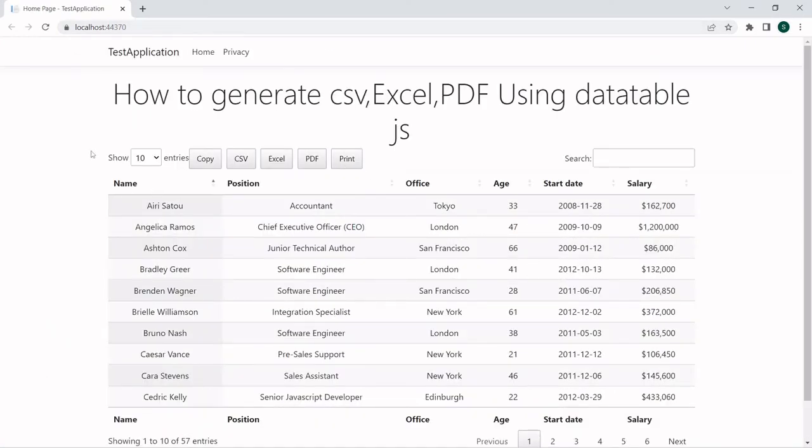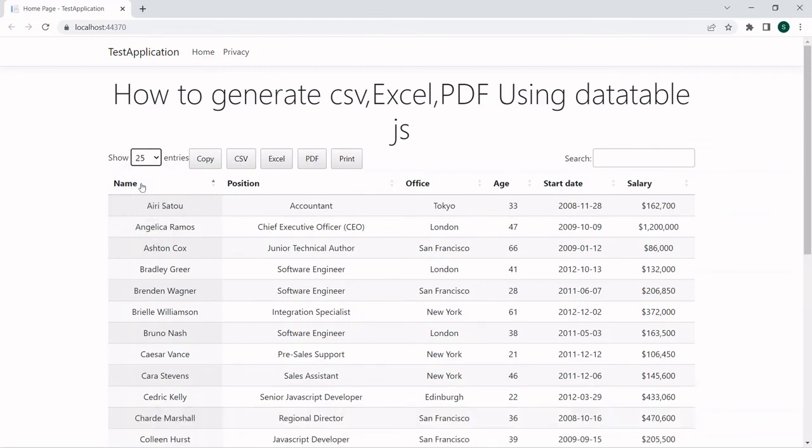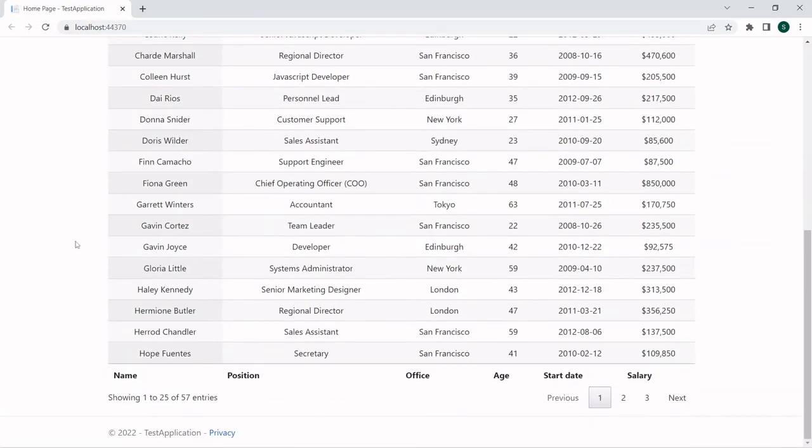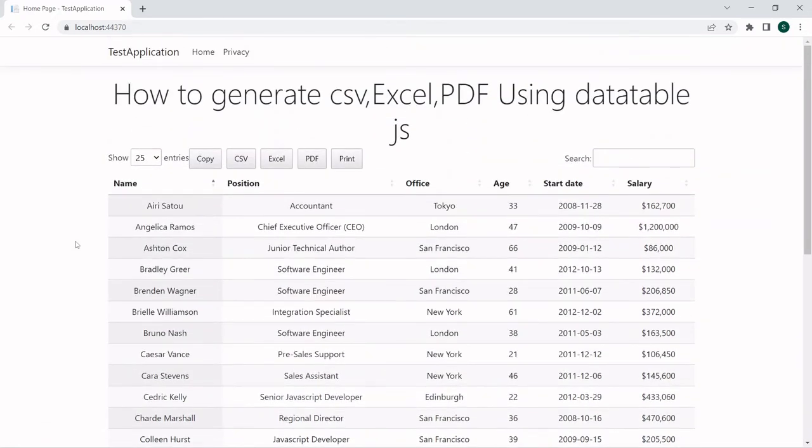You can see it is already showing 10 records. As per requirement, you can change the number of records. If it is set to 25, then you can see it's showing 25 records.